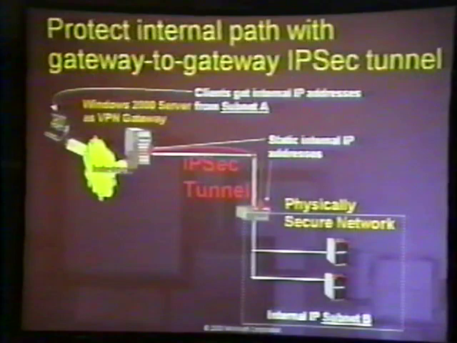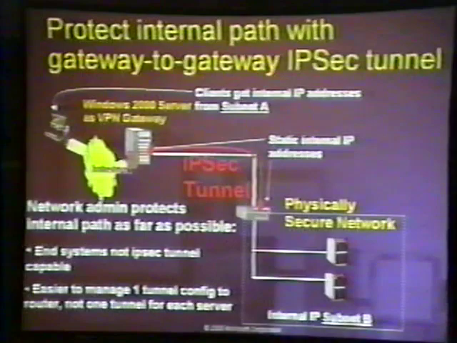dest subnet, subnet B down here. It's just a very simple IPsec tunnel. So on a Windows 2000 VPN server, you can mandatorily encrypt traffic on behalf of your remote access clients across whatever path you're going to forward them to. I show here terminating a tunnel into the router. You know, that would be the case if these were mainframes down here that don't support IPsec. So the idea is you want to do IPsec as far as possible that meets your management needs.